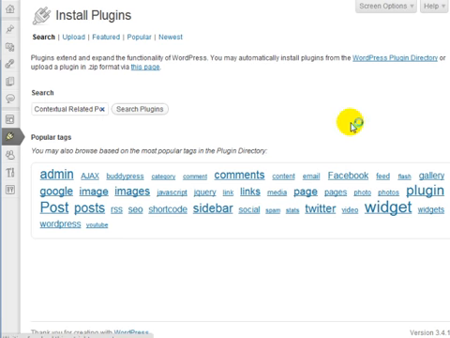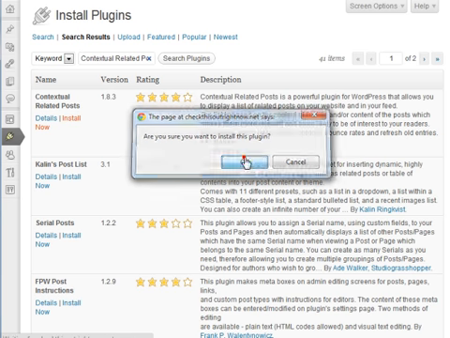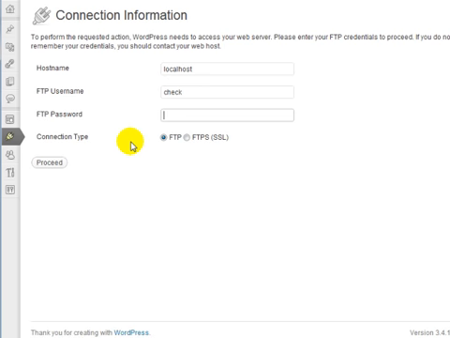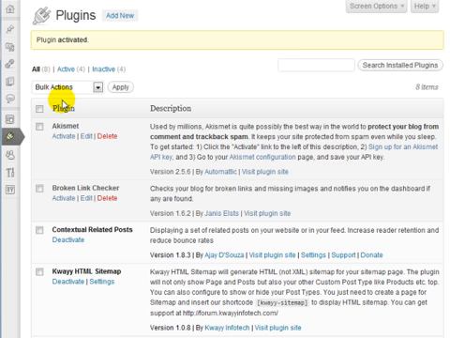Click on Search Plugins, and you'll see the plugin at the very top. Click on Install Now and OK. Enter your FTP username and password and click on Proceed. And click on Activate Plugin.